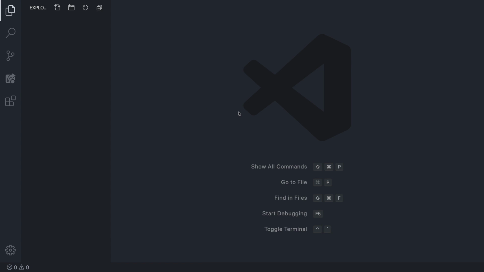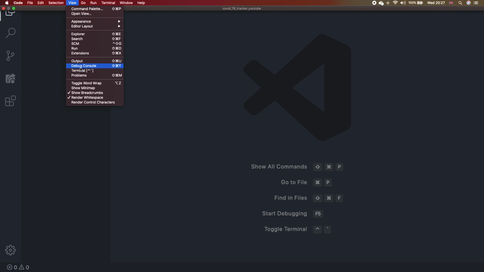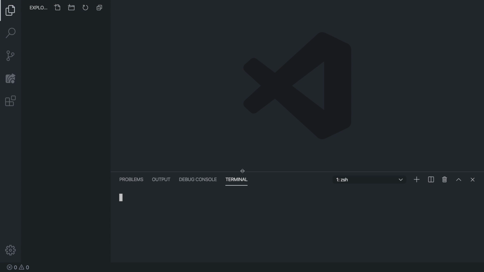As always, we are starting with an empty Visual Studio Code window. The first thing that you can do is create an empty folder. You can call it Corona app, Corona tracker, something like that, and you can just drag and drop it into this window. Secondly, we are going to go right there into View, and then open a terminal. You can click it right there and it should open. After that is ready, we can run npx create-react-app and then just type a dot and a slash. This is going to initialize an empty React application in the folder that we're currently in. And then you can just press enter.